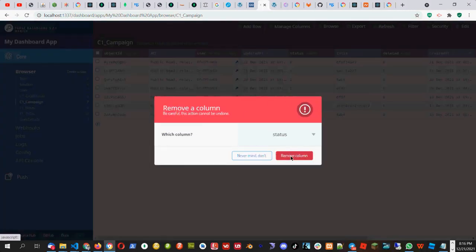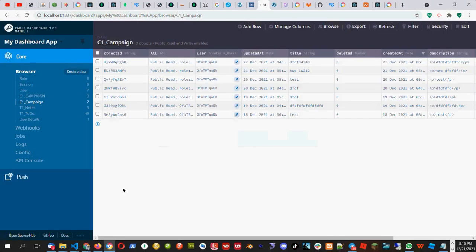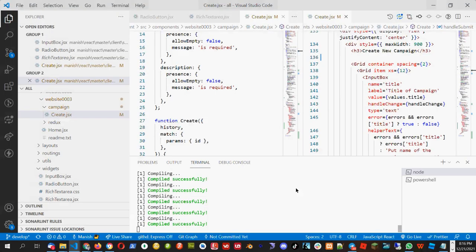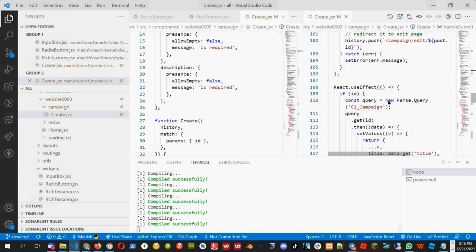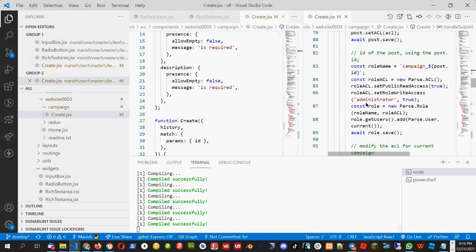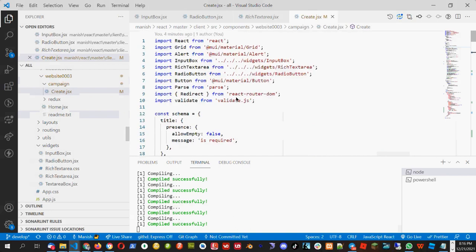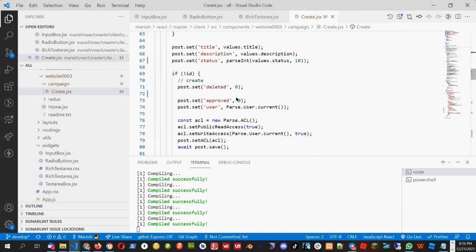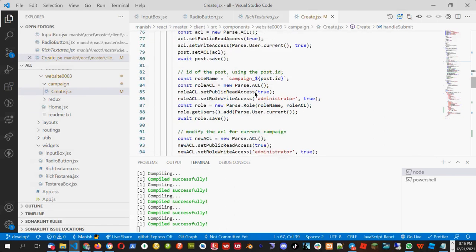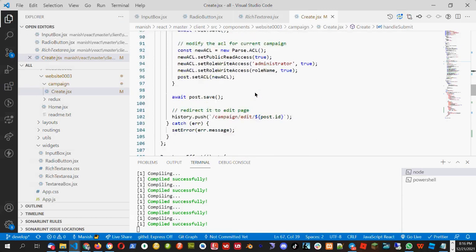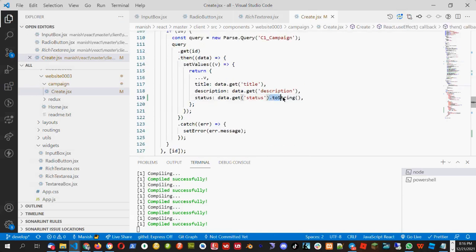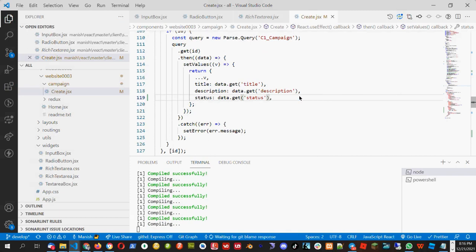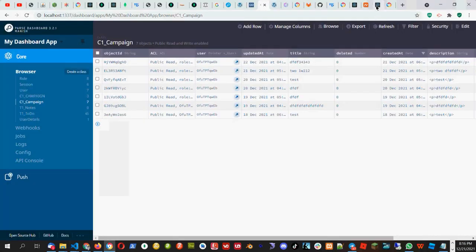Okay, let's delete the status and let's try to save it in the string format. Rather than integer, because we need to do conversion, let's save it in the string format also. No need to convert into integer and back to string again. And here also I'll remove the casting, because it is already coming as a string. Okay, now it will be saved as a string. Let's try that one.